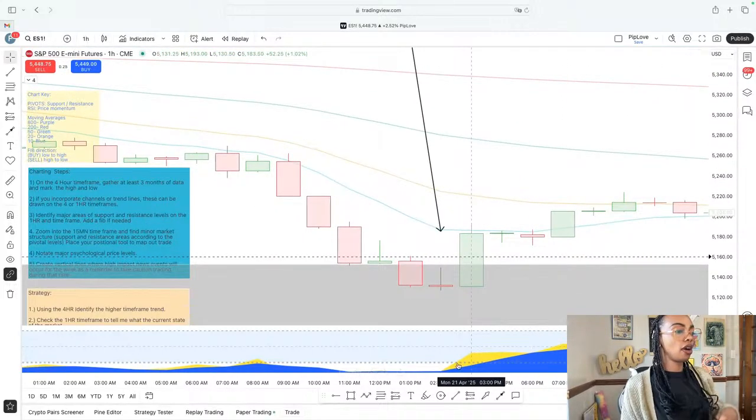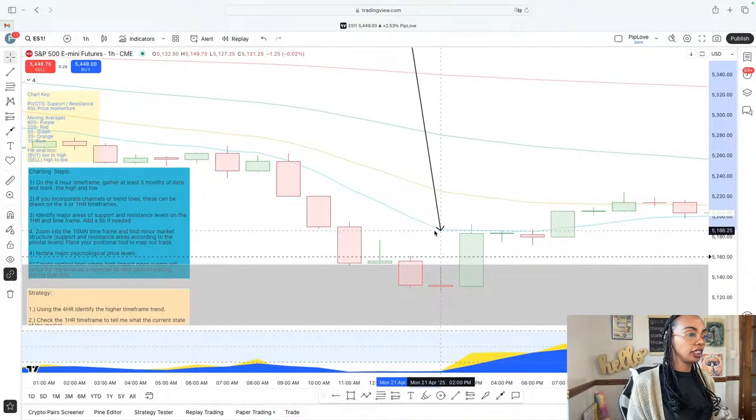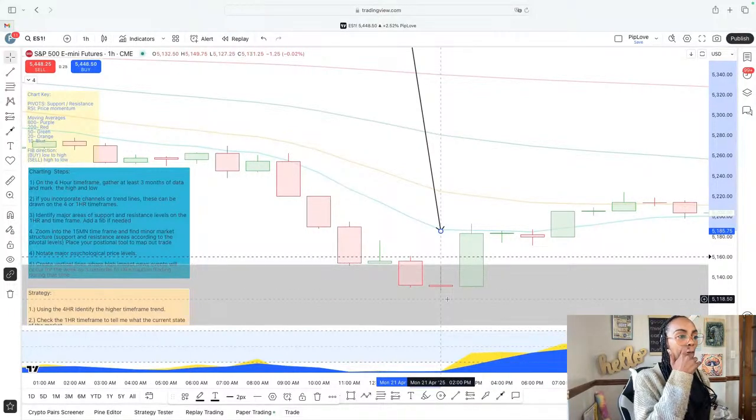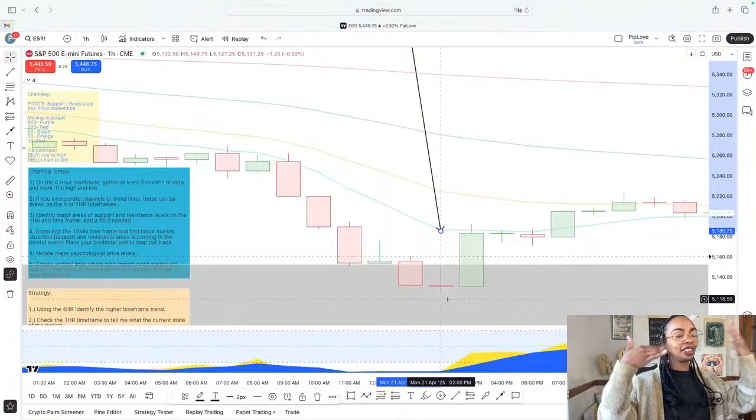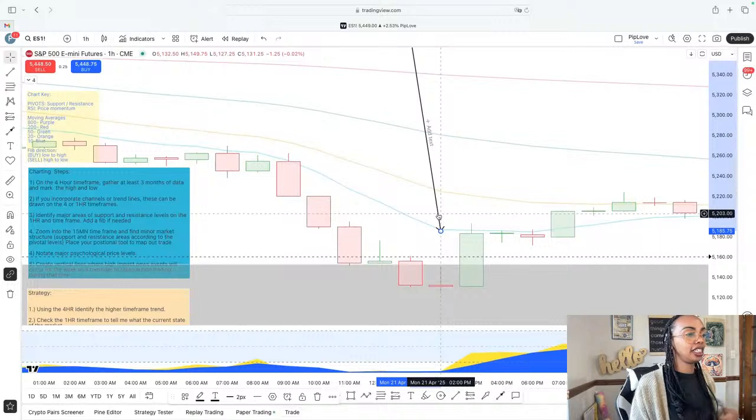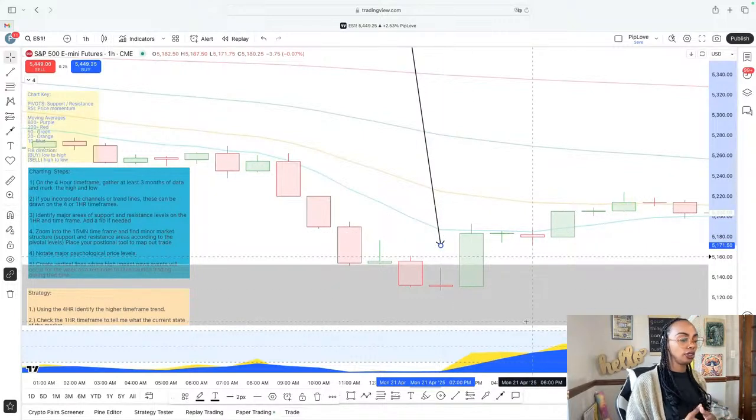So now that we have our RSI cross, we had this really indecision candle here, this red candle. Does anyone remember last year we did our candlesticks course? Can anyone tap back into their memory banks and tell me what type of candle this is called? Is it a doji? Is it a dragonfly? Is it a hammer? Or whatever it's called.